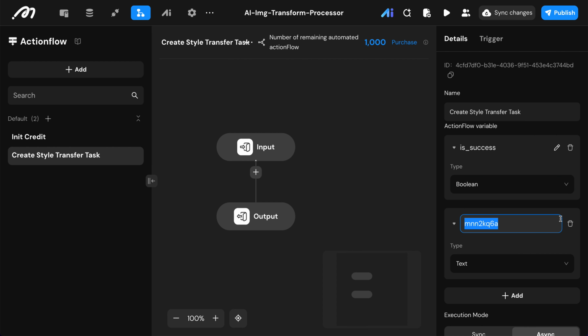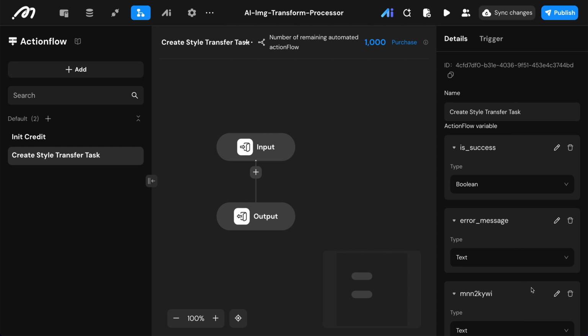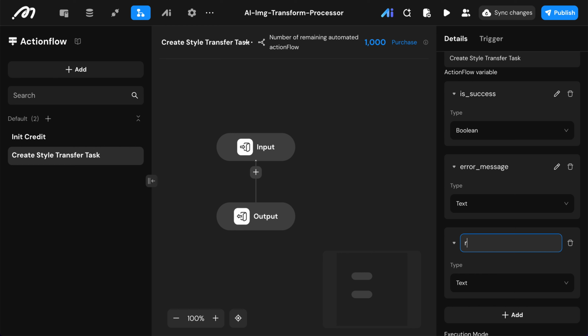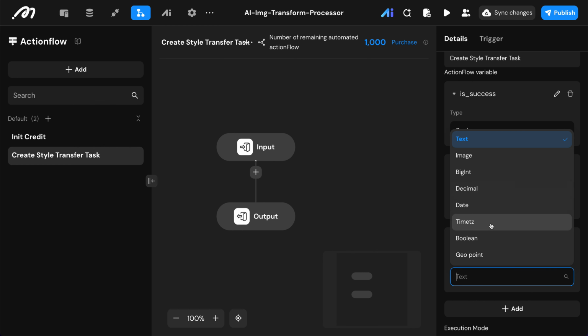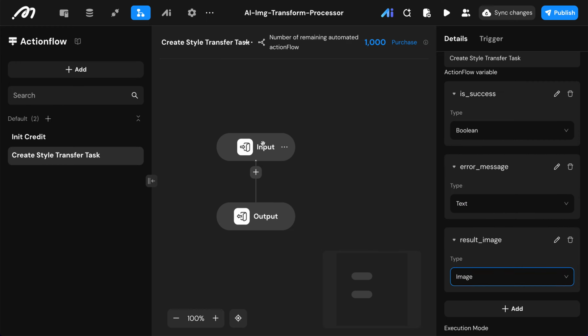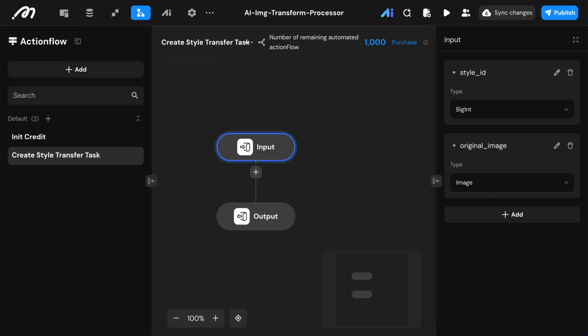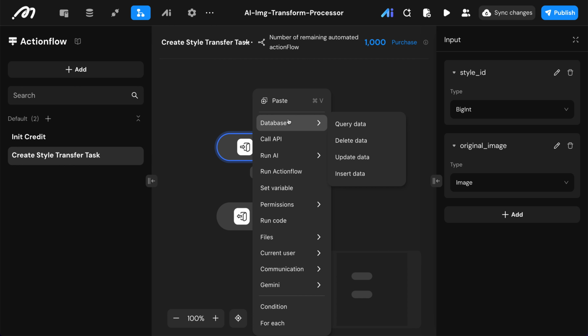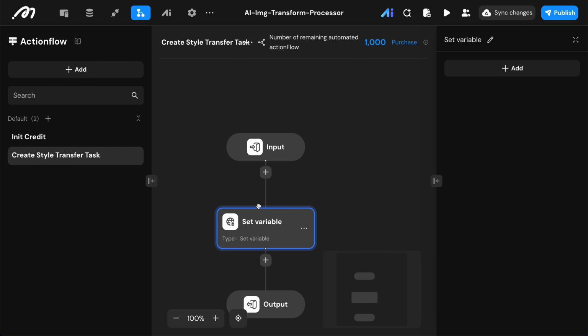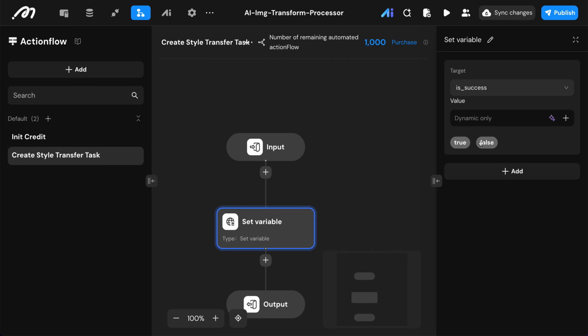Okay, then we need a condition check to see if they still have credits. After deduction, the credit balance must be at least 0. The other branch is for insufficient credits.